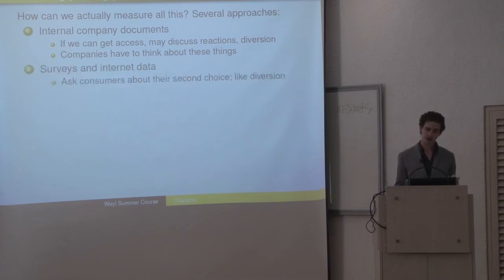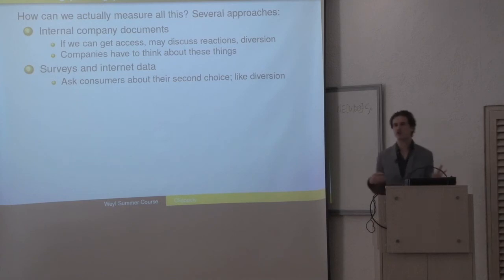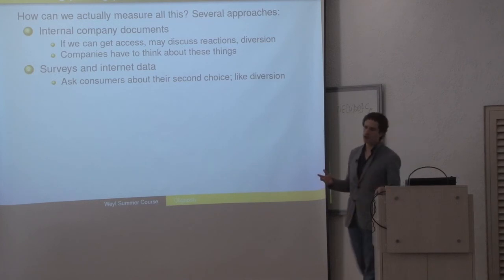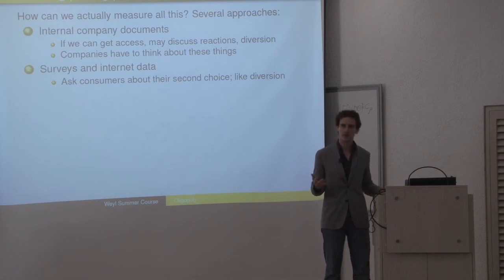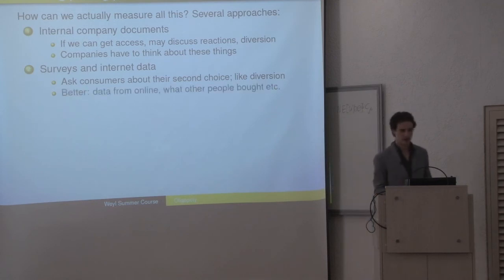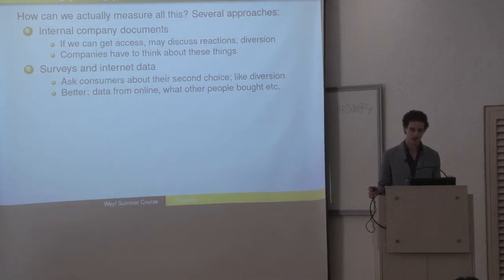Surveys or internet data are another promising way. So you can have a survey where you ask consumers, if you hadn't bought this product, which other product would you have bought? Now, we know that surveys can be really problematic for reasons we talked about in the externality lecture. But here, at least the survey is asking about something a bit more concrete that consumers might have a better sense for, right? That doesn't mean they won't lie because they might be against or in favor of the merger and they might know what's going on, but at least it's not quite as nebulous, right?